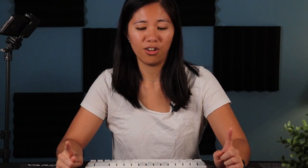Anyways, this has gone on long enough. In the future, yes, we will be someday getting an HHKB, a Leopold FC660C/M. I don't know. We got some keyboards coming in on the way.